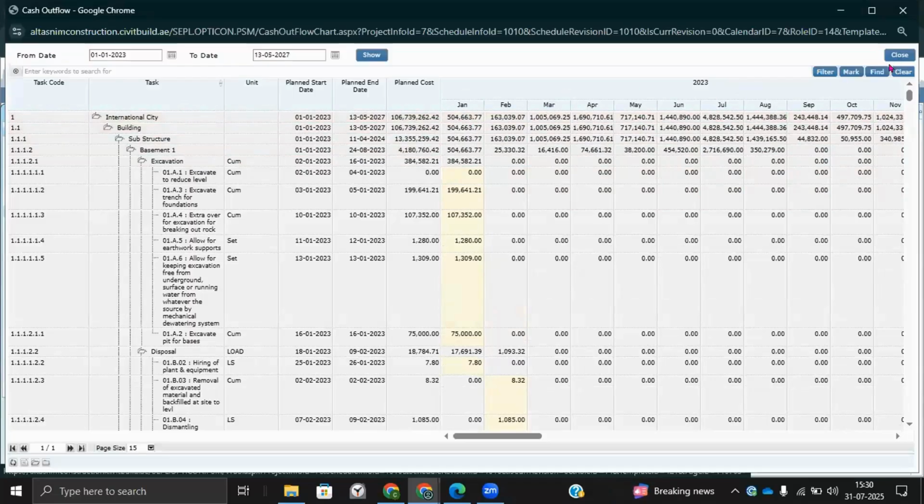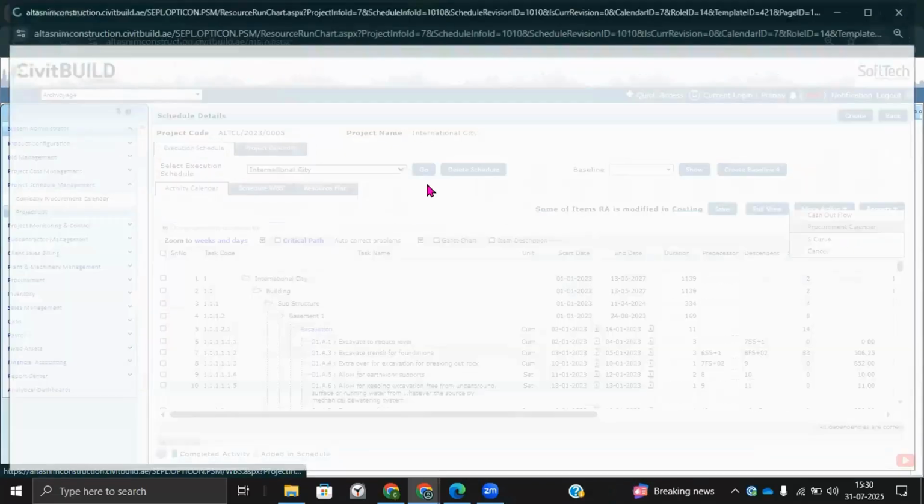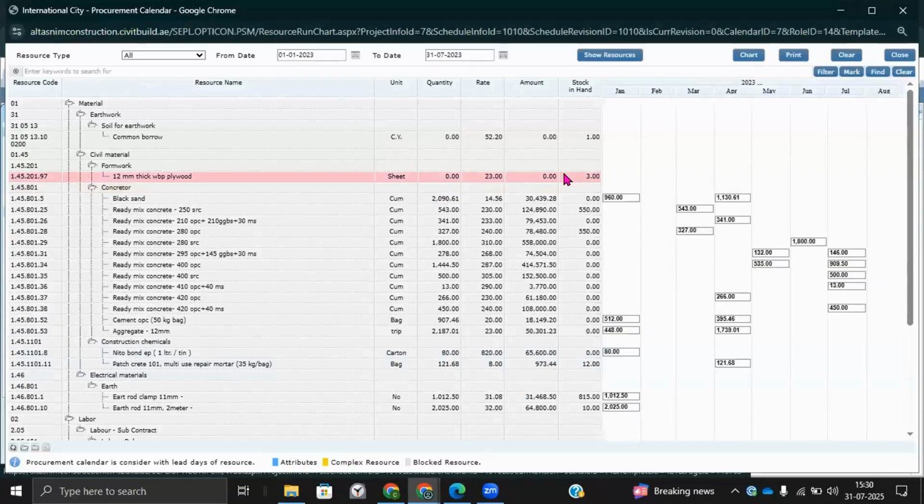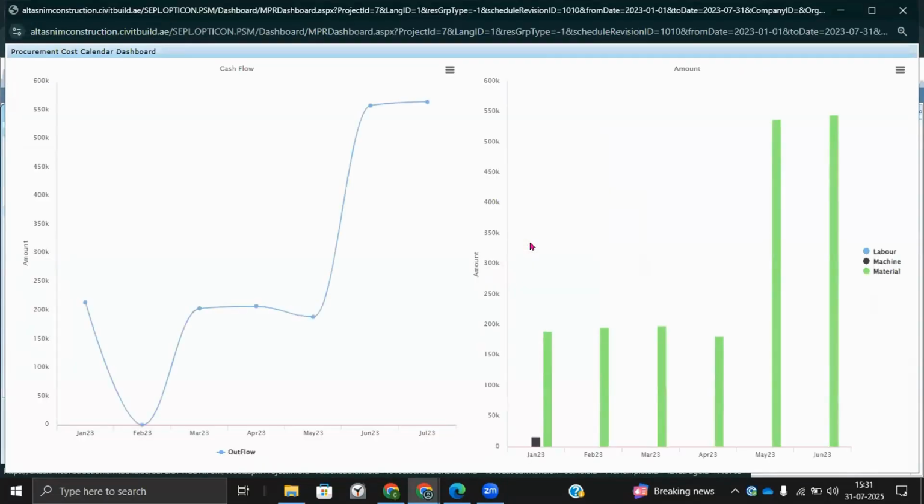Another benefit is a procurement calendar, wherein your procurement team will know in advance, based on the planning, what is the total quantity of different resources required in a project, not only depending on the item, but the overall quantity required in a project, and the breakup of those quantities in different months of the project duration. So I can plan my procurement well in advance, with well-negotiated rates, and on time, to make sure project execution is not hindered at any point of time just because of non-availability of material. This tabular view, what you are seeing right now, is available in a graphical view as well, like a graphical representation of cash outflow and the material requirement based on the amount.